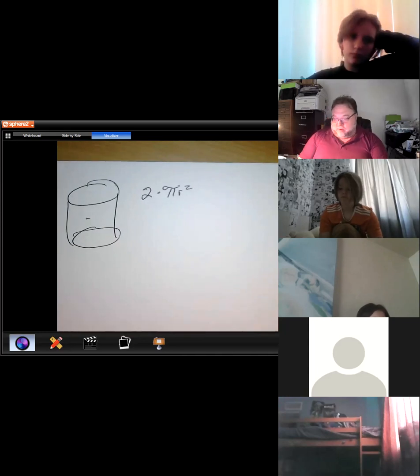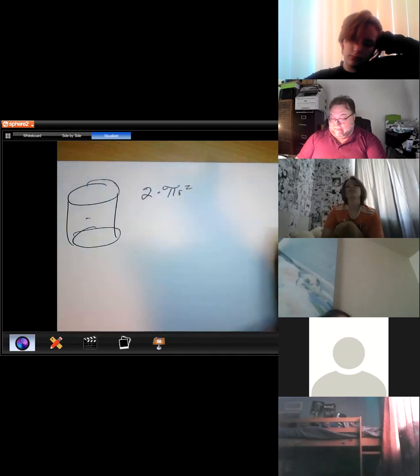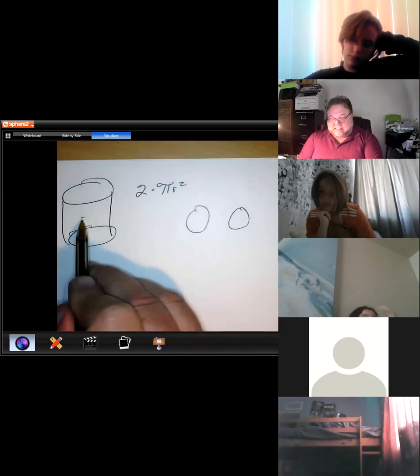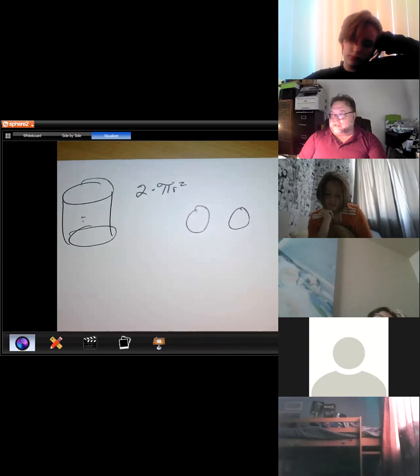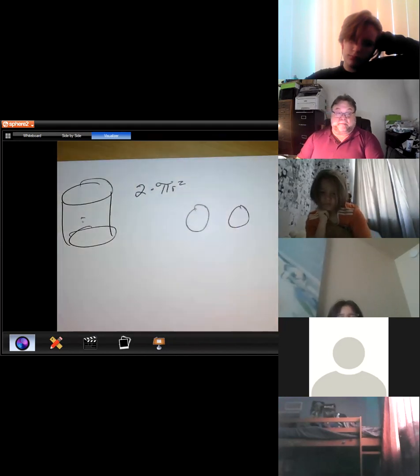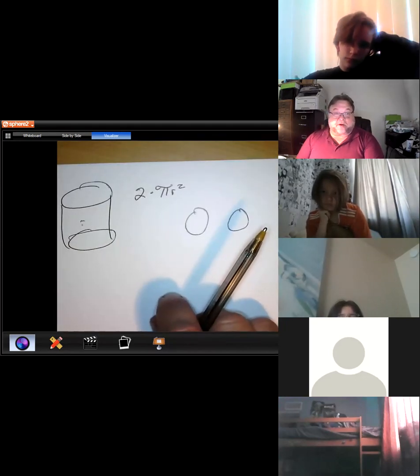Let's think about it for a minute. What would this look like if you were to cut it apart so that you could lay it flat? Because when we do that, we'll be able to get a better sense of what that side part is going to be, what the dimensions of that are. So we know we're going to have 2 circles, right? But this is the thing that's kind of weird, right? What are we going to do with that? Somebody has an idea. Oh, yes, Mr. Wen. You are correct.